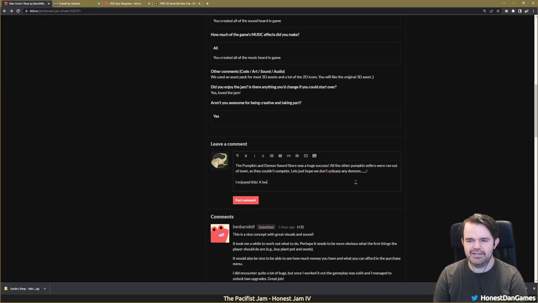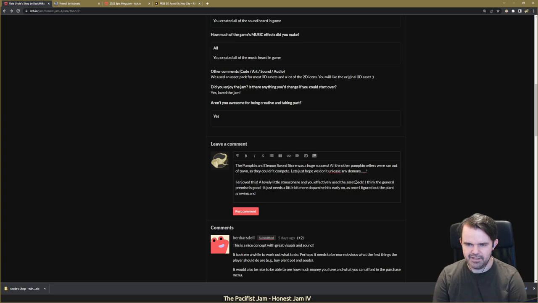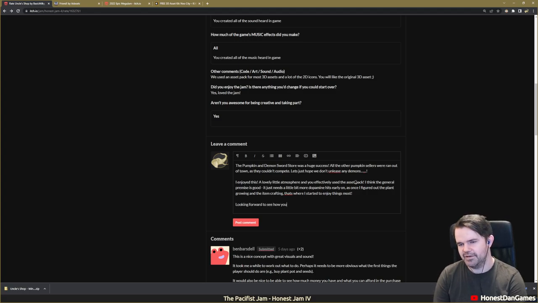I enjoyed this. A lovely little atmosphere. And you effectively use the assets, the asset pack. I think the general premise is good. It just needs a little bit more kind of dopamine hits. Is that how you spell dopamine hits? Like early on. Once I figured out the plant growing and the item crafting, that's where I started to enjoy things most. So we are looking forward to see how you develop this further.